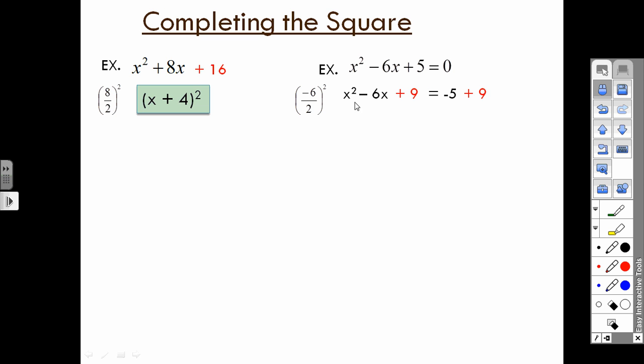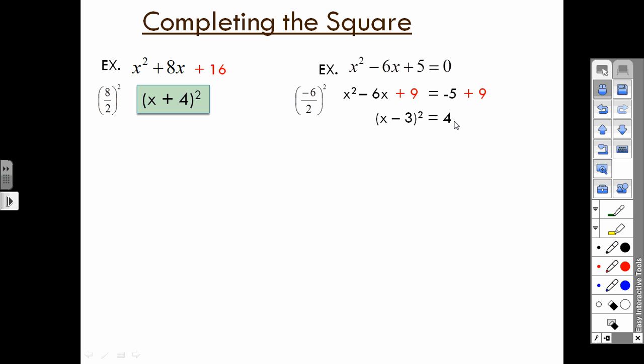Okay? Now this right here becomes our perfect square trinomial, which can now factor into x minus 3 quantity squared. So where did that minus 3 come from? From right here, -6 divided by 2. You just have to remember to do that. So you've already done that calculation. You don't actually factor to figure it out. Over here, 9 minus 5 is 4.